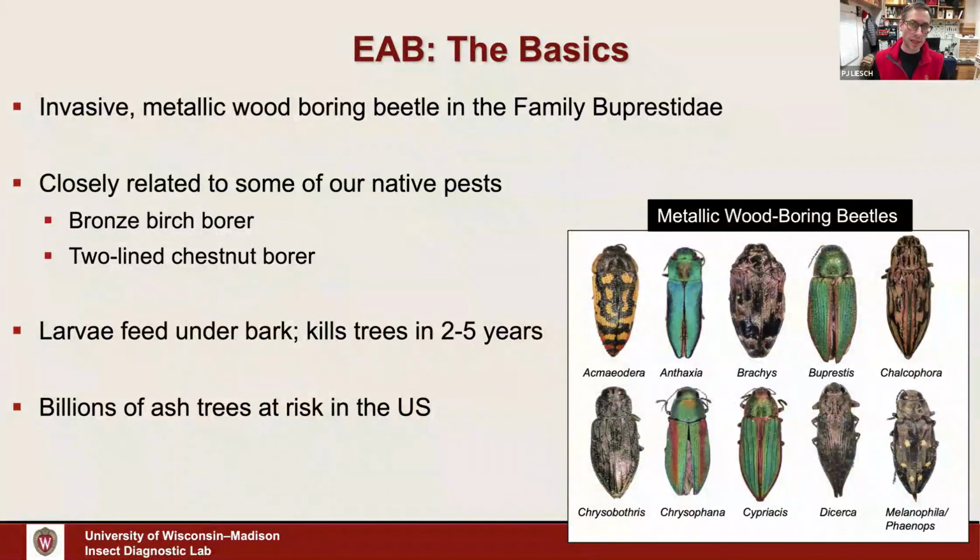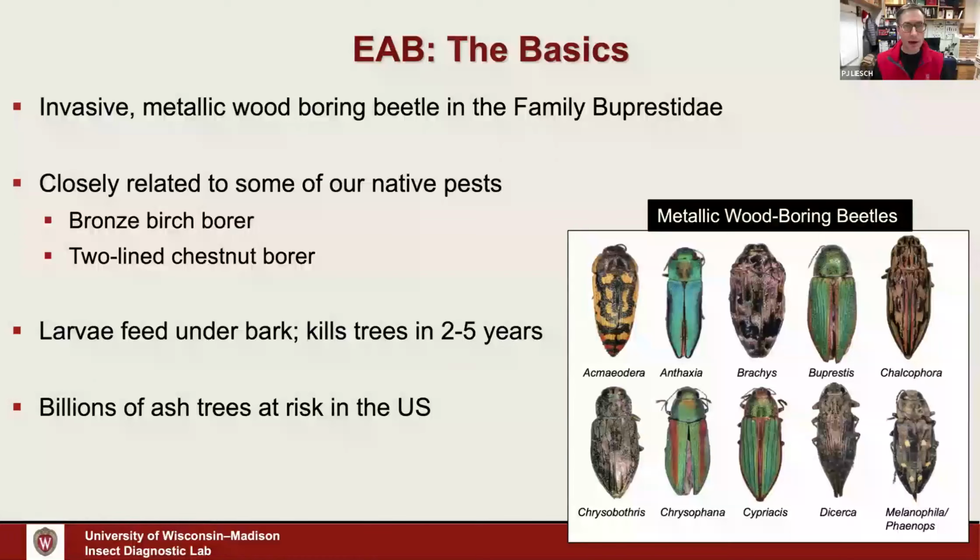Now, when it comes to the life cycle of emerald ash borer, the life stage we're really concerned about is the larvae. That's the juvenile stage. These feed beneath the bark and they cause damage to the tree's vascular tissues. These are tissues that transport water and nutrients. And so when those are damaged, it's basically girdling the tree from the inside. Now, one individual larva doesn't cause that much damage. You have to think of it as kind of death by hundreds or thousands of paper cuts. It's the cumulative damage of many, many larvae over the course of many years.